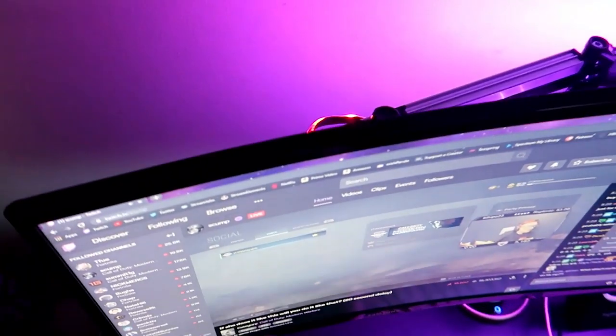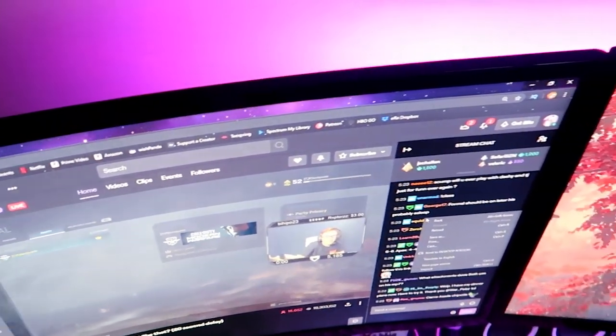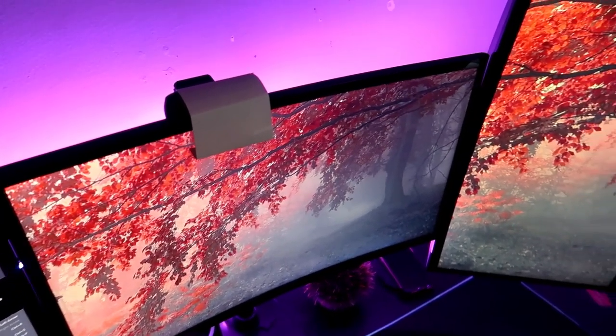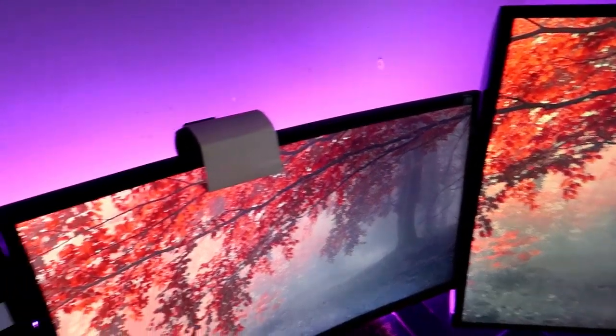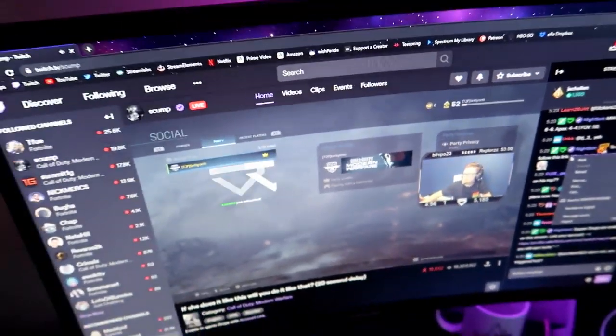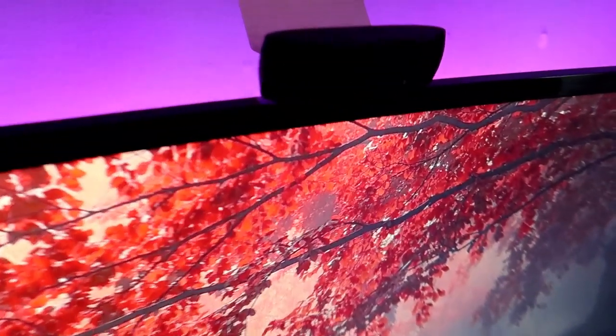Right here, as you can see, my monitors are actually curved and I love them. I love the curved look. I think it looks so amazing and it's supposed to be better for your eye and more natural. So it's very nice. I'm watching Scumpy right now. He's playing Call of Duty. The God is back.